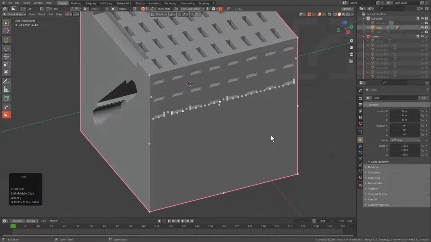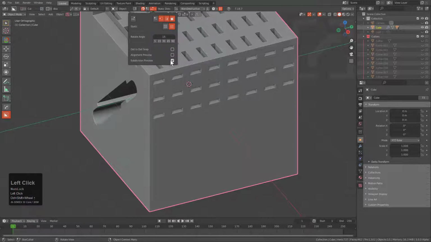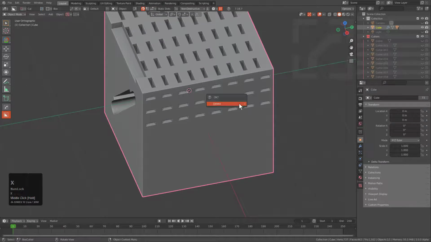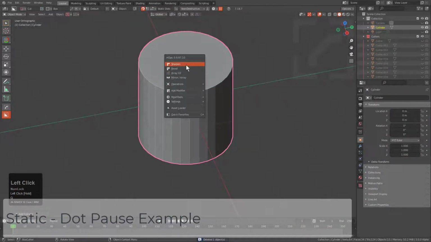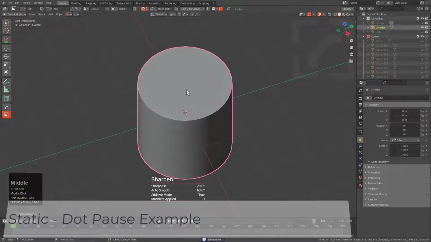For example, we see that now whenever I attempt to subdivide, I'm no longer subdividing the faces, I'm only subdividing the edges, which is almost useless. But if we press Escape to get out of that, we can talk about some of the other behaviors that are interesting with snap. One of the things I like doing with snap is pausing to keep a jump off point for later. So for example, we have this cylinder.